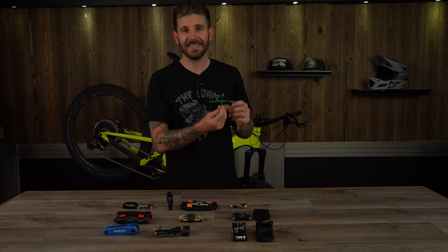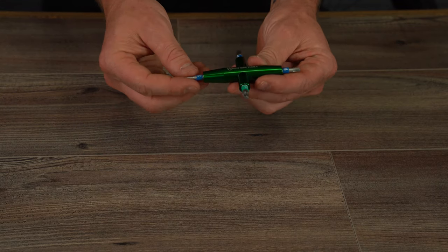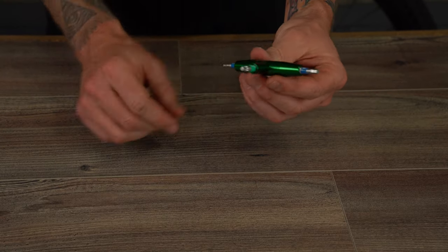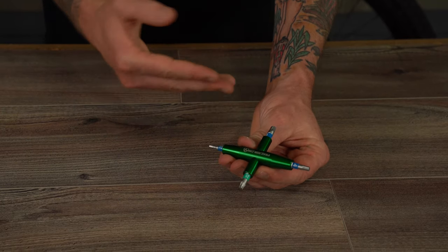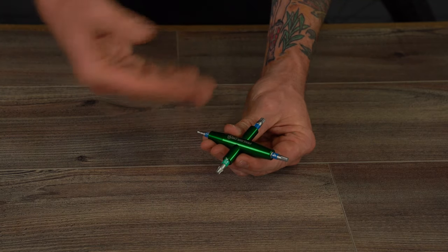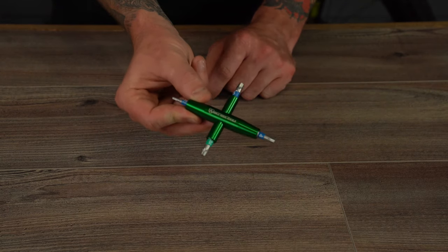Last, but sort of the least, is the Abbey 4-Way Multi-Tool, retailing for $40 and weighing in at 48 grams. We'd say this tool is probably better suited at home in the workshop than out on the trail. It is small and light, but the fixed shape would make it a little scary depending on the type of pack you're carrying it in. It also has tools that are useful at home but don't give you enough to really save you on the trails. One nice feature is that you can customize or order it in a number of specifications — going heavy on Torx or doing more hex bits — ordered accordingly to your application.